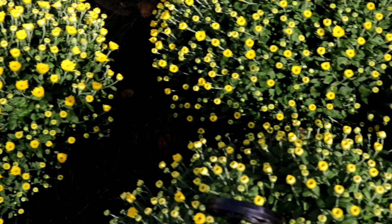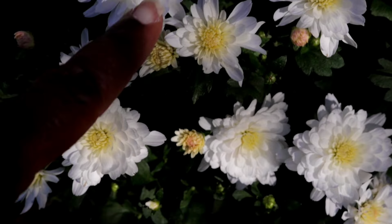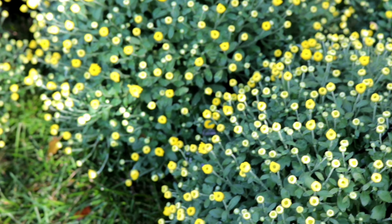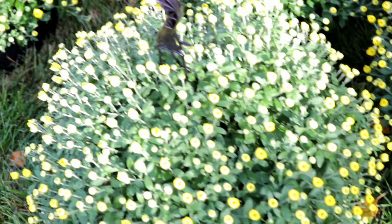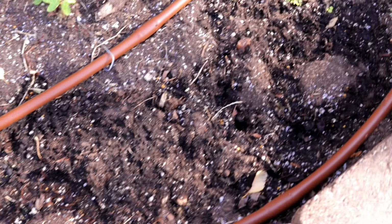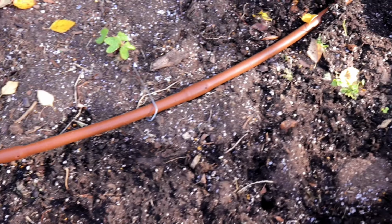Don't these just look absolutely amazing? These are going to be a perfect pair. Although these are white, you can see where they have the cream inside, and that's going to pair really nicely with our yellow mums here. So we're going to put these in a design and get these popped into the ground. There's a space right here that we have to work with. We have a nice big size right here, and it's going to complement all of our fall planting.